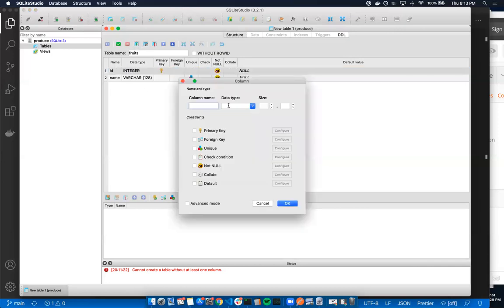Let's create our next one. We're going to go average weight ounces. Does anyone remember what our average weight ounces was? Yeah, that was the float, right? So our average weight in ounces, if we think about something like an average weight, you're going to get non-integers for an average weight most of the time.